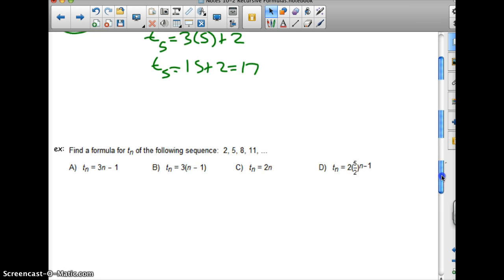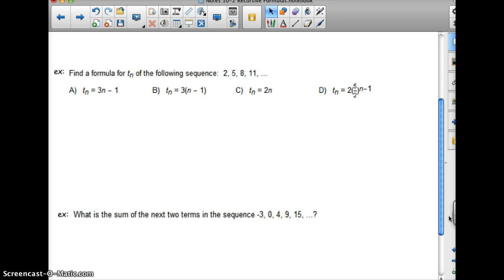All right. Next, find a formula for the following sequence. Now, this one's a little more complicated, right? And when I look at this, I see that I am adding 3 every time. So I'm actually going to want to have 3 times n. If you look at these choices, the first one is the only one that has that. So I know it's going up by 3 each time. If I add 3 a number of times, it's the same thing as multiplying by 3. If I add 3 4 times, that's the same thing as 3 times 4. So if I'm adding 3 n times, I need a 3n.